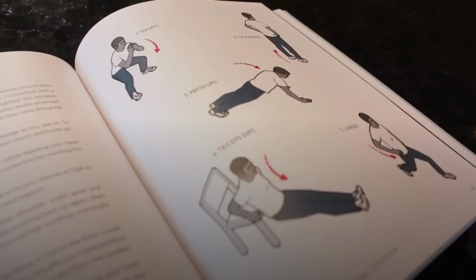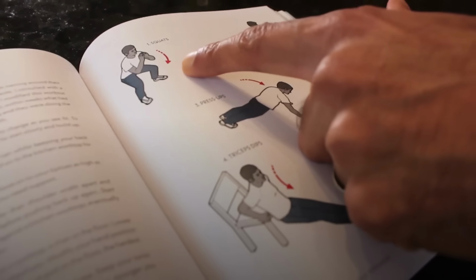The great thing about this workout is that you can do it whether you're 20 years old or whether you're 80 years old, and it can be modified for different strength and different mobility levels. Now, it's just a guide. You can tweak it as you see fit, but I'm going to go through it as it is currently written in my book. The first exercise is squats.